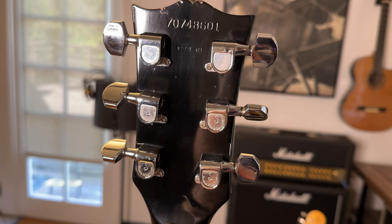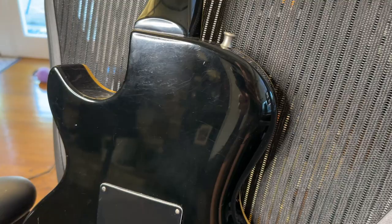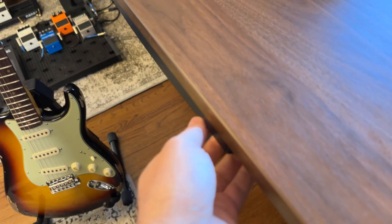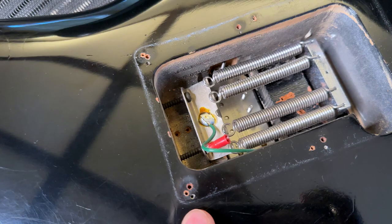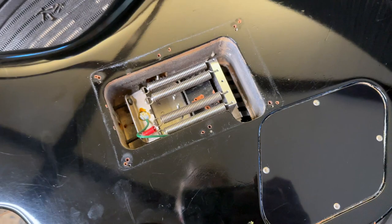You have the apex as I mentioned on these older Standards and customs. The toggle control had to be covered up. They didn't leave it — they actually put wood filling in it and then painted over it. You can kind of see where the circle was, right, like on a regular Les Paul. And then of course they had to add this cover, which is really cool. I'm going to take this off real quick to see how it looks underneath. Completely rerouted it. There's your bridge pickup. This guitar is 45 years old and the history it has.